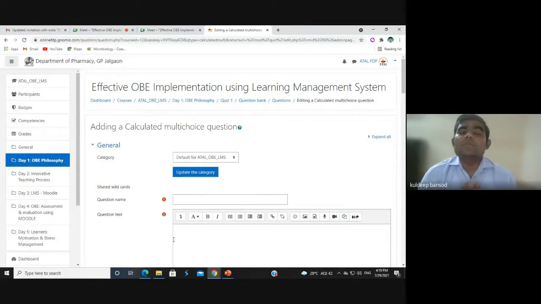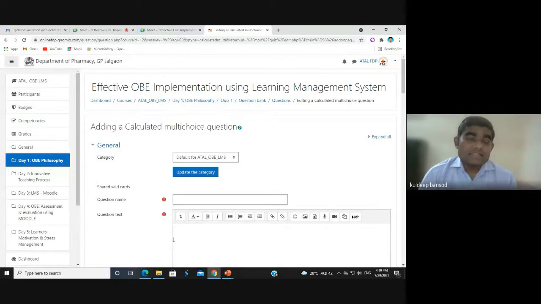The calculated multi-choice question will allow you to have different data for different students. Each student will have different types of data, generated for each student. So each student has a different answer, so there is no choice to copy or take answers from others. That is called a calculated multi-choice question.